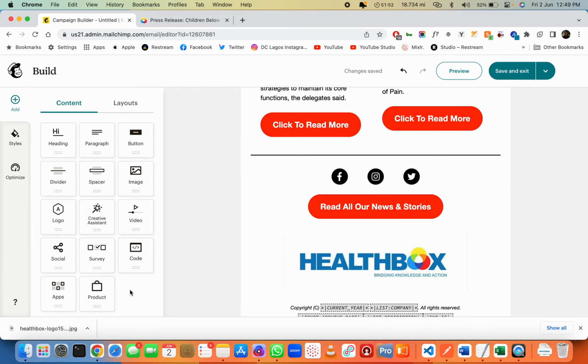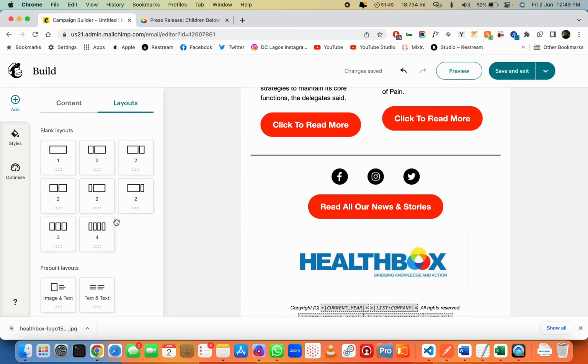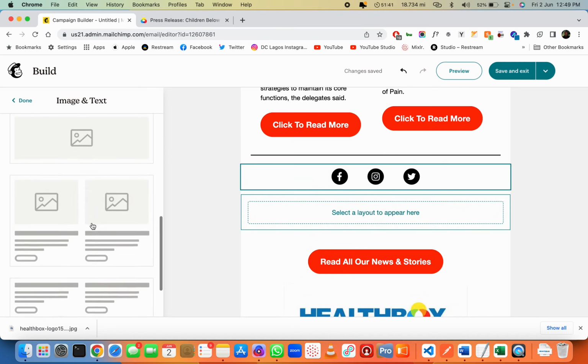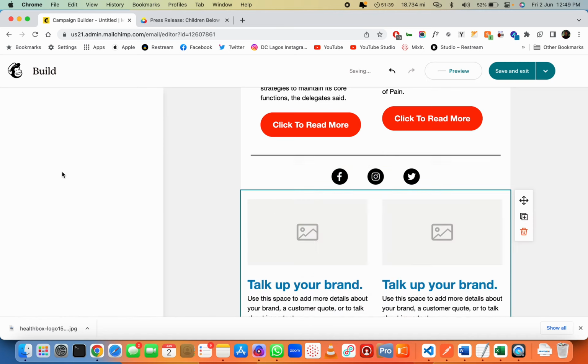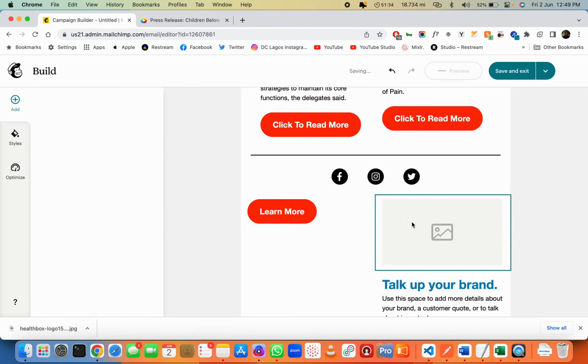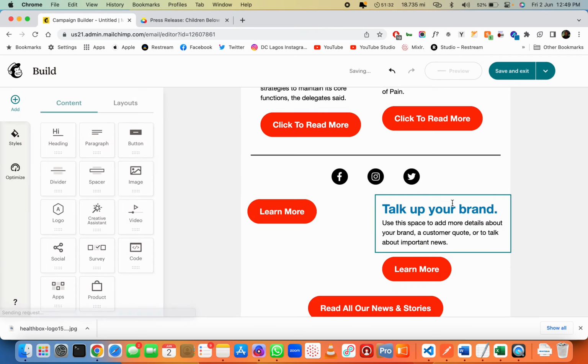Okay, it looks like I didn't select the right layout, so I'll click on this. What I wanted was image and text, so I'll place that over here. I'll use this option, and then we're just going to delete all of this because we don't need it. I only need 2 links.